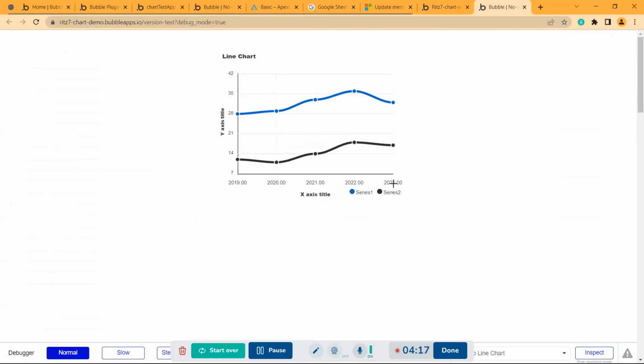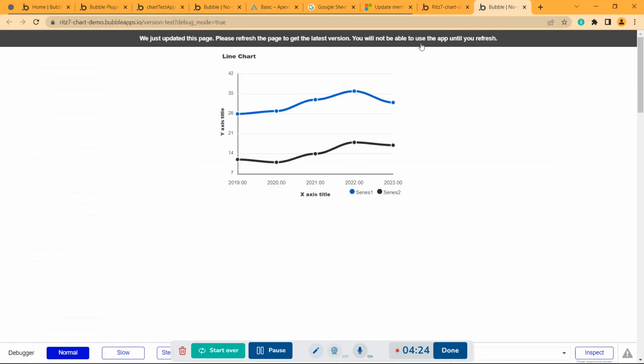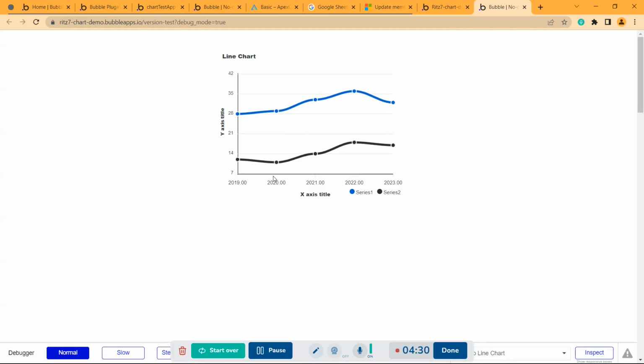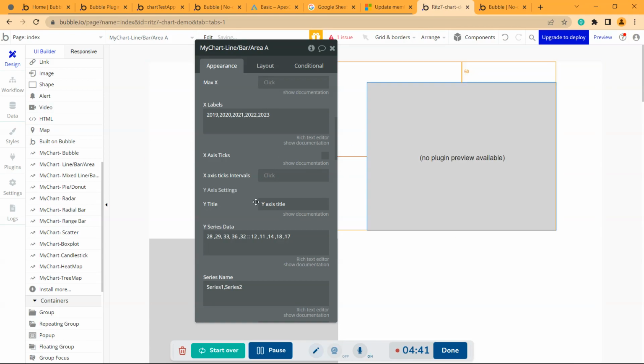You can see that here. Then comes the X axis ticks. So if we click on the ticks, you will be able to see a tick in the X axis. You can see it's in grayish color. Those are the ticks. So ticks are on the labels. So if we uncheck this, that will disappear.